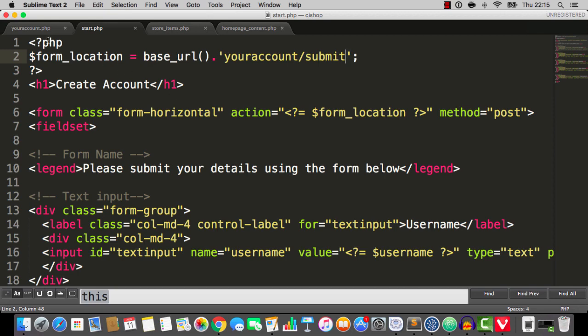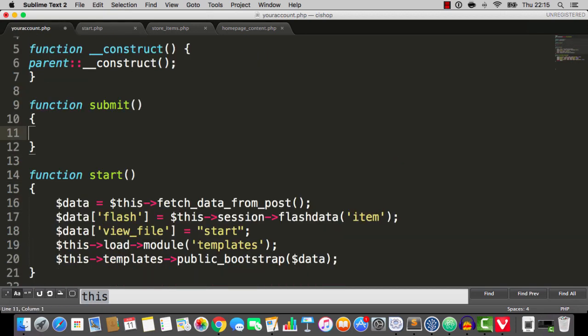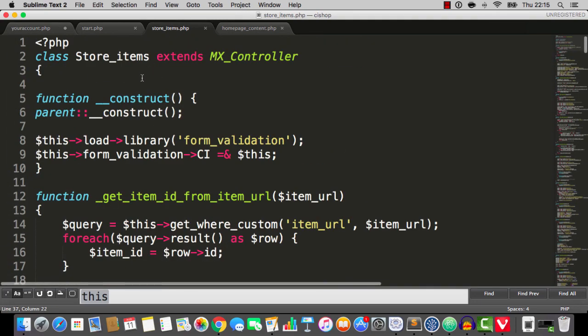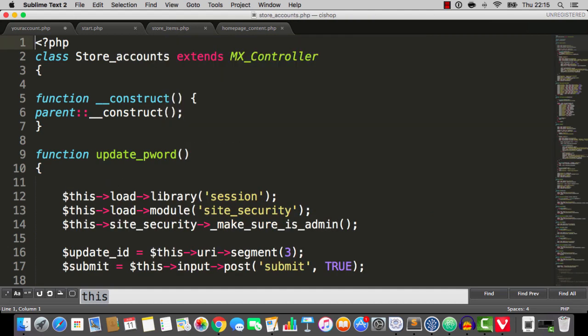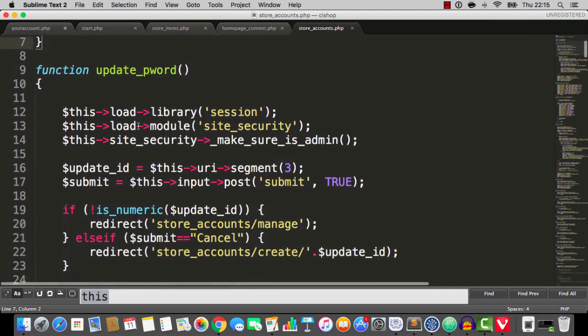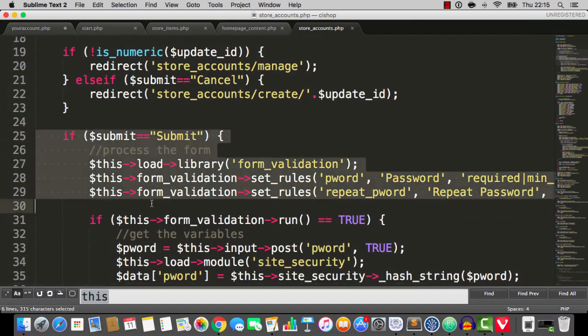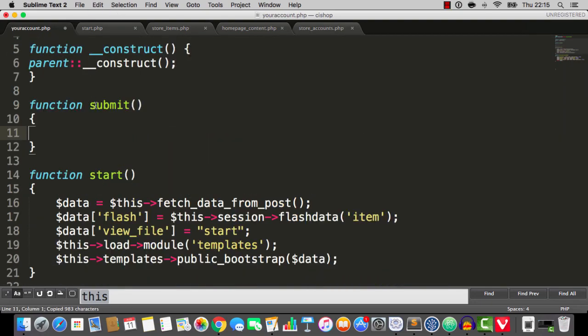So the vibe is we're now going to do some form validation. This is all standard stuff. As a matter of fact, we've done validation on store accounts that's very similar to what we're going to need here, okay? So I think I'm going to use this here.